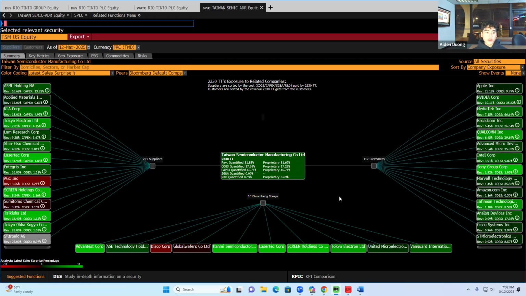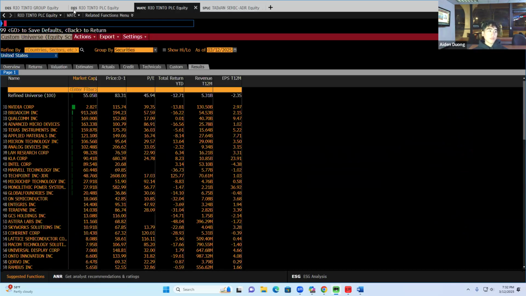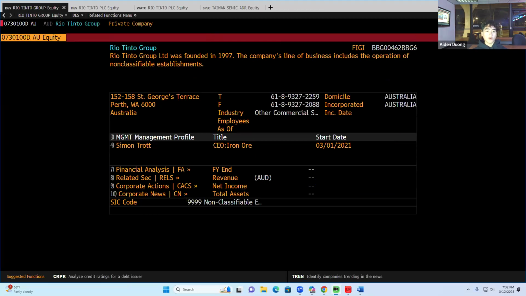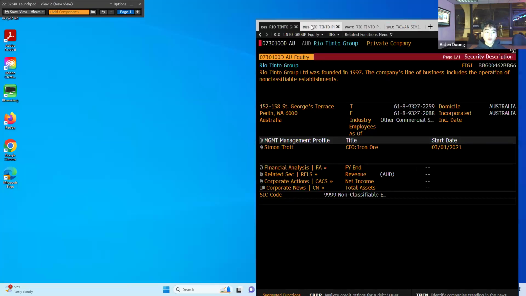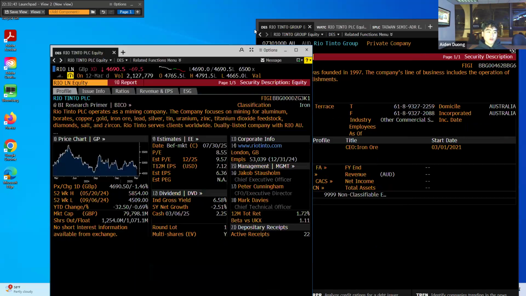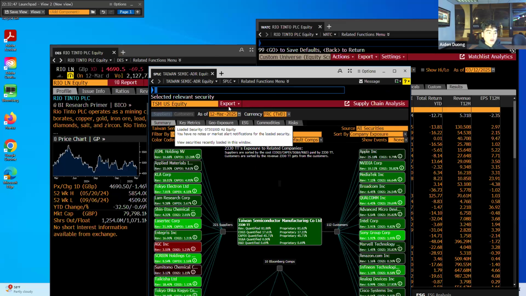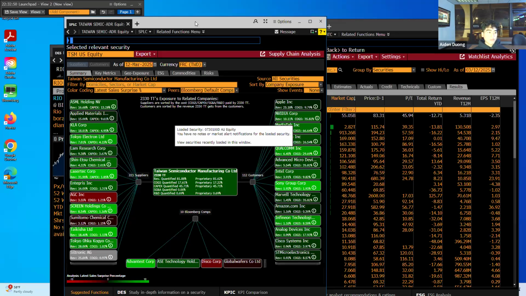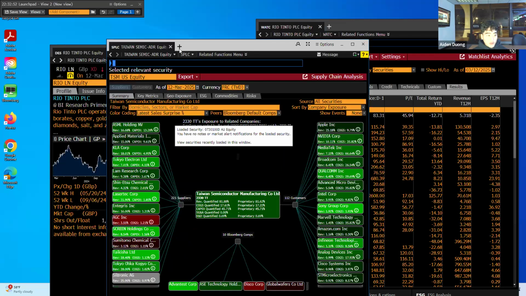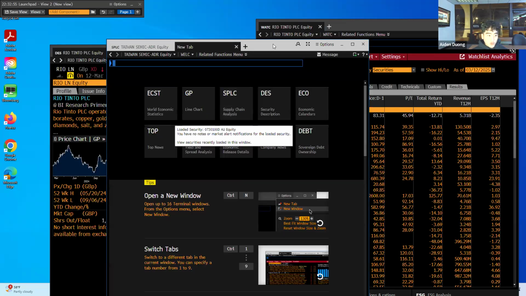So yeah, but now I'm wondering if Taiwan is considered part of China, then the tariffs that apply to China also apply to Taiwan. That's what I'm wondering as well. But we'll get into that during this project. I just wanted to show you guys how to generally use the Bloomberg terminal. And of course, normal stuff like you can drag out, you know, boom, boom, make your own workspace and stuff like that. Oh, and before I end the video, I want to show you guys something.